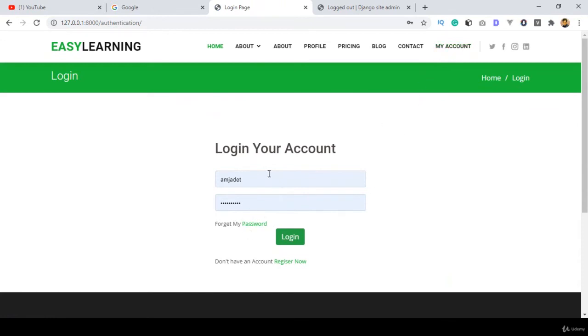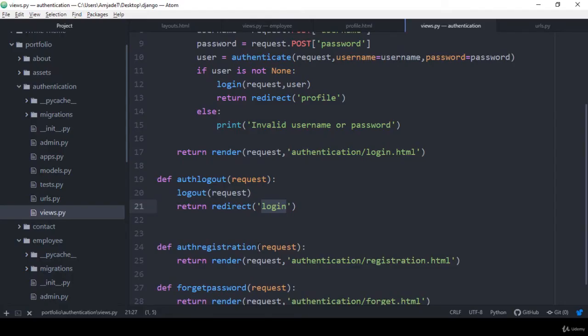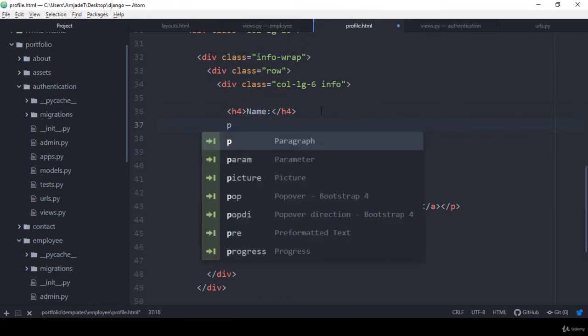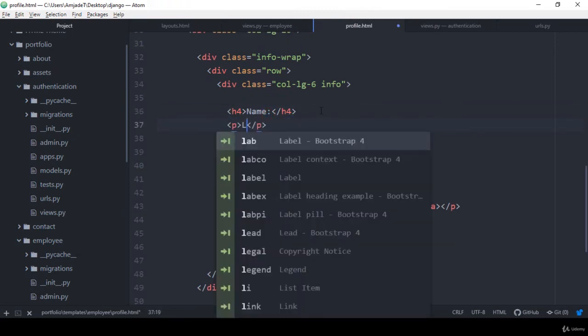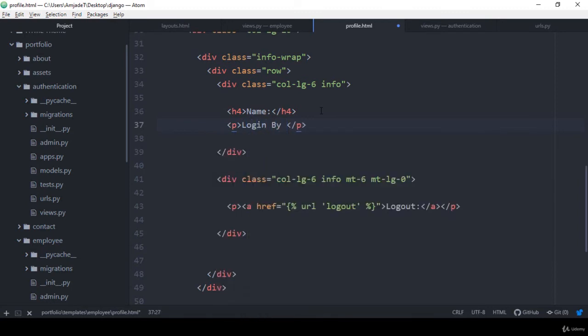And also in the profile area, if you want to display your name, that means your username, I just simply first of all login. Right now in the name area, if you want to display which user is already logged in, you can also display it. That is also a default one. With the user, we can actually do that. So to display it, we have to go to our profile. In the name area, here I add a p tag. I just name it as logging by and then our username.